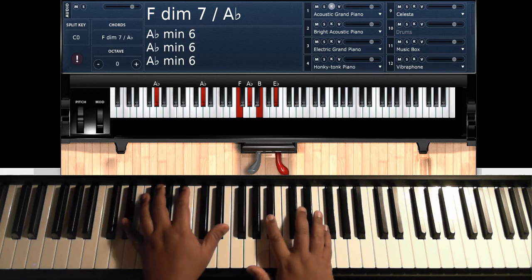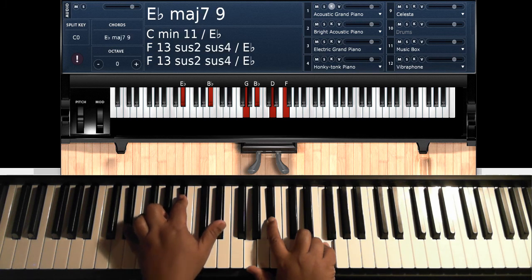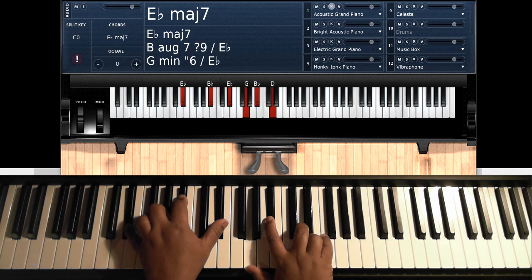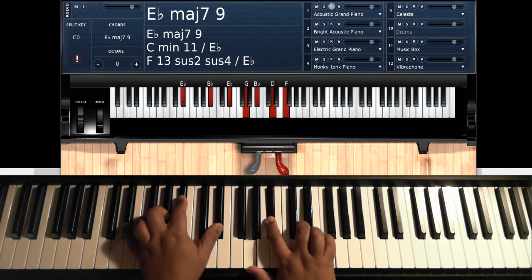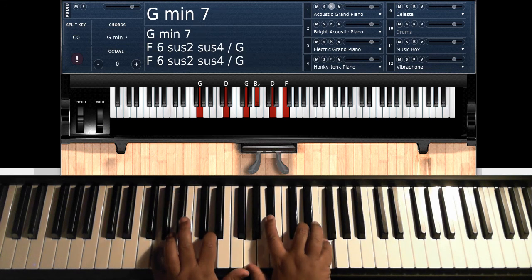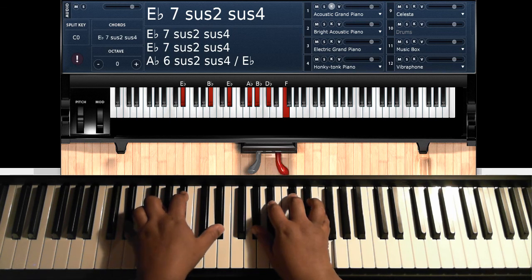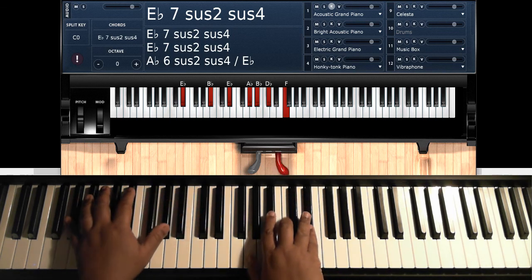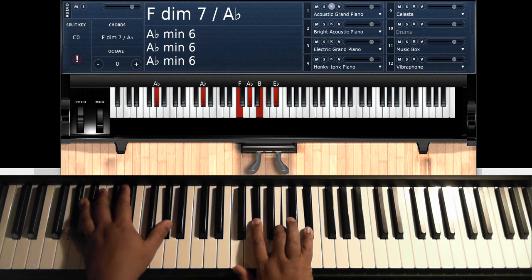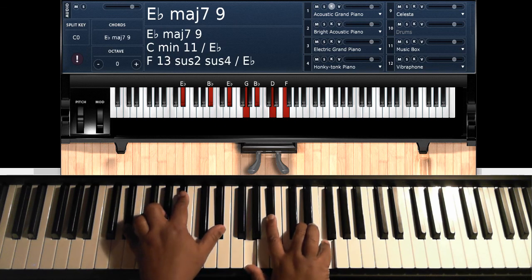And then you return right back to the E flat major 9 chord again. E flat, B flat, E flat, left hand, G, B flat, D, F. Now let me play those series of chords. So you got E flat major 9, G minor 7, C minor 7, B flat minor 7 over E flat, then A flat major 9, then F diminished 7 over A flat. And then back to the E flat major 9.